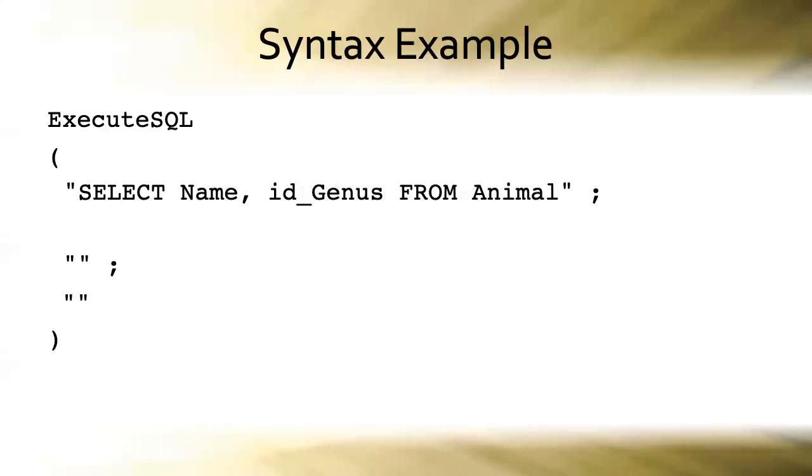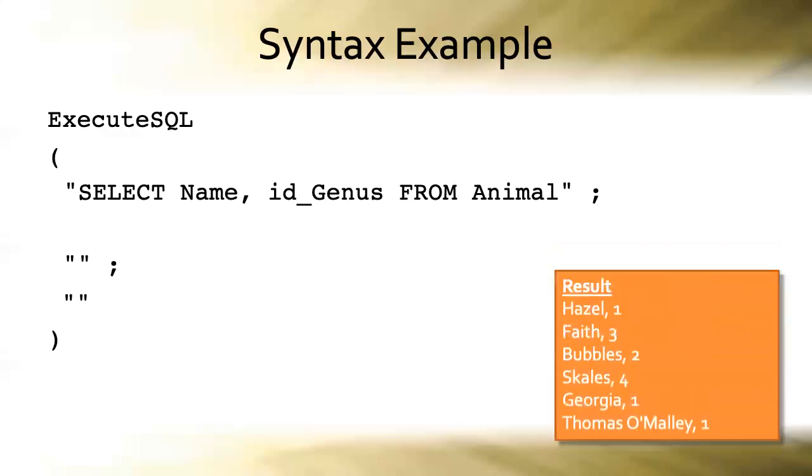Let's go back to our earlier example that retrieves name and genus ID from the animal table, producing this result. Now, genus ID numbers like this 1 and the 3 and the 2 are not very useful to us humans. So let's make the query return the genus title instead. First, we'll need to edit the select statement to ask for title instead of genus ID. Title, however, lives in the genus table, not in the animal table that we are querying. We need the query to find the title from the genus record that's related to the animal record in hopes of returning a result like this, where we get the title of the genus rather than its ID number.